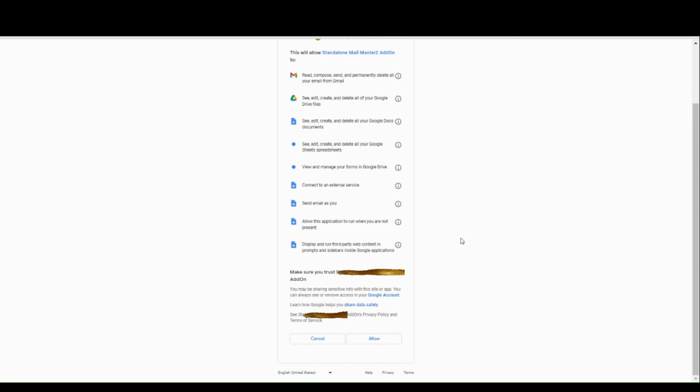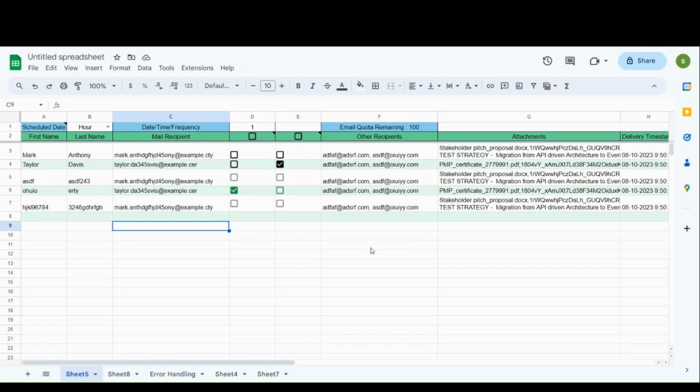So scroll down and click on allow. And now you can start using your add-on. For example, ChatGPT.